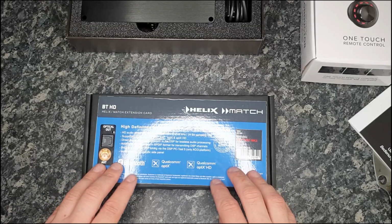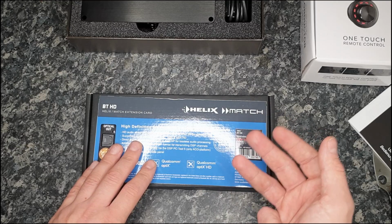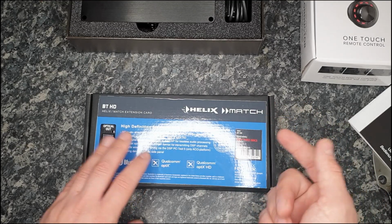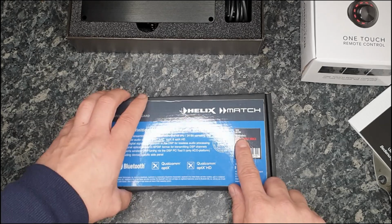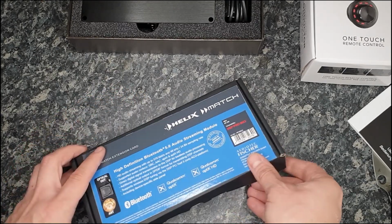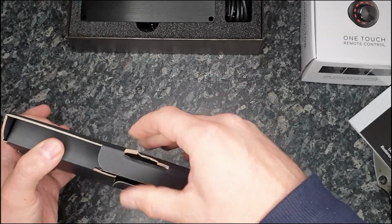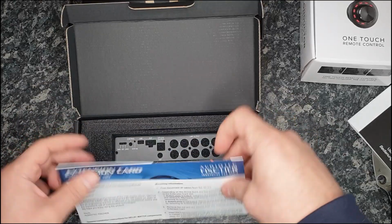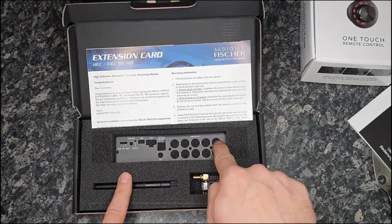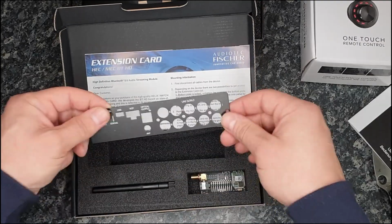A lot of people ask, can you buy a HEC card, any kind of HEC card, whether it's a USB card or Bluetooth, can you buy it for a different DSP because of compatibility? And the answer is yes, because the card itself is the same for all the DSPs. The only difference, as far as I know, and you might correct me if I'm wrong, is this front plate. So this front plate, depending on the DSP, is going to be different.